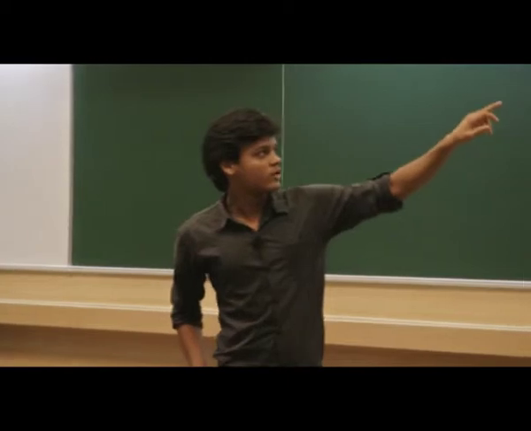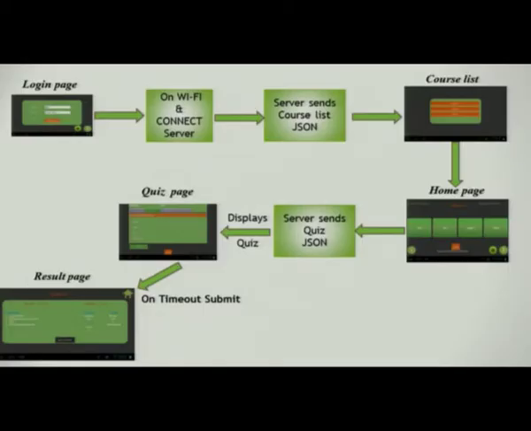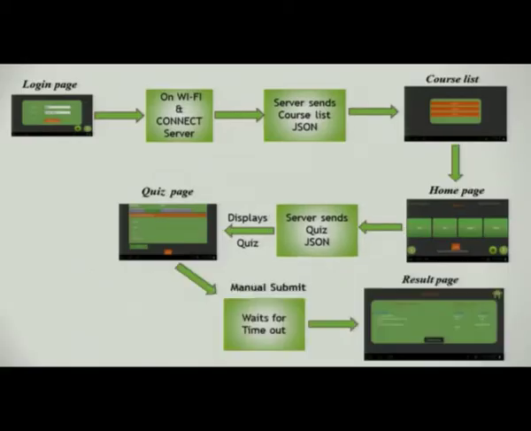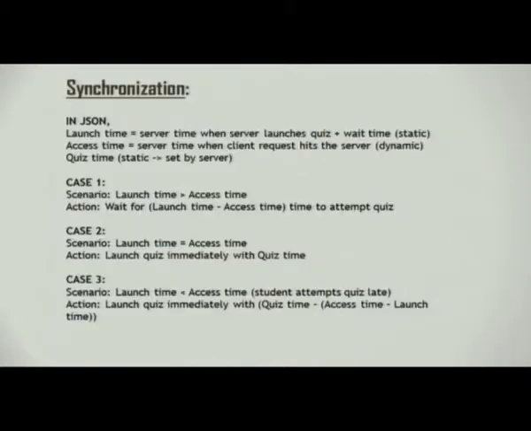If it is timed out, it will directly display the result with marks and correct answers, and whether each was answered correctly or wrongly. And if he submitted manually, he has to wait for some time for the quiz to end. Synchronization is important because our objective is that every student has to start the quiz at the same time.